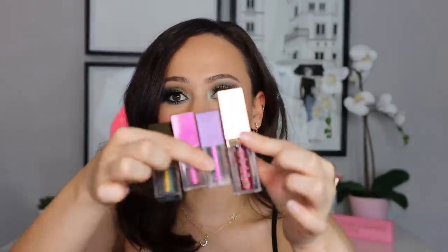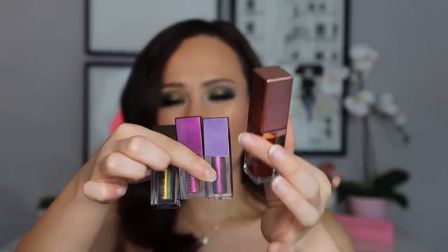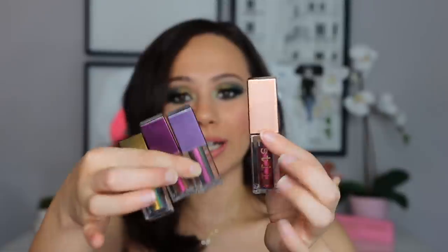To put it in perspective, here's a regular Stila liquid shadow. These Natasha Denona ones are tiny at $28, while the Stila has 4.5 milliliters and is around $20. There's significantly more product in the Stila and it's more affordable. Of course, Stila doesn't have the multichrome formula, but as far as value, you're getting a significantly smaller amount for a higher price. I'd say don't pick up all of them — they add up and won't last the longest time. Maybe just get one since they are limited edition.